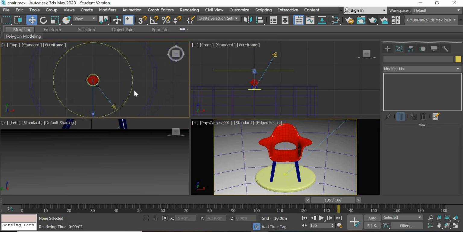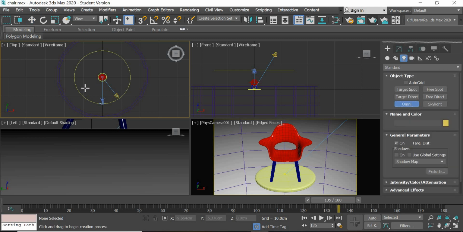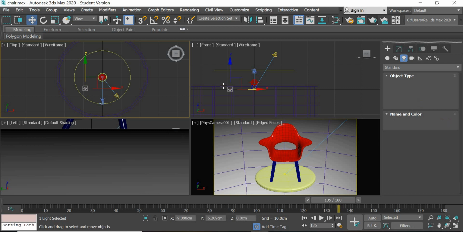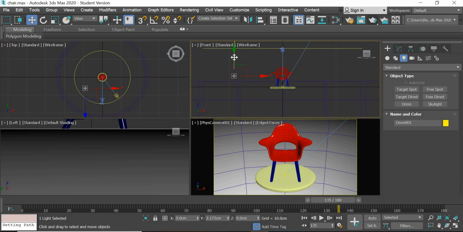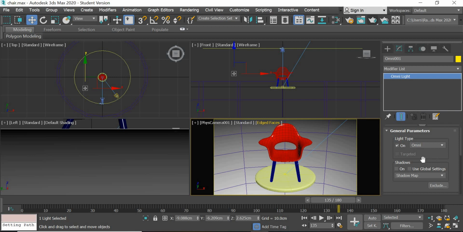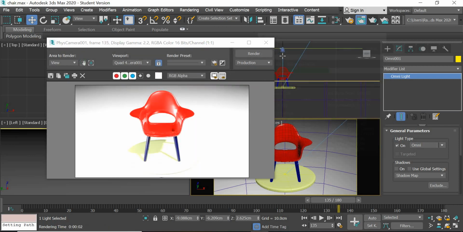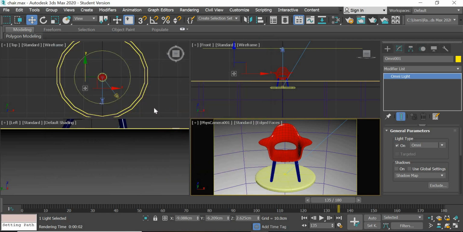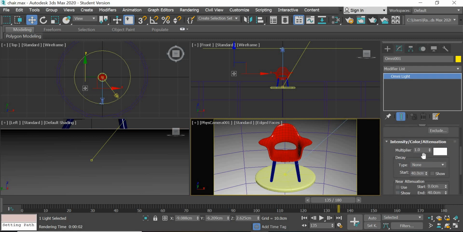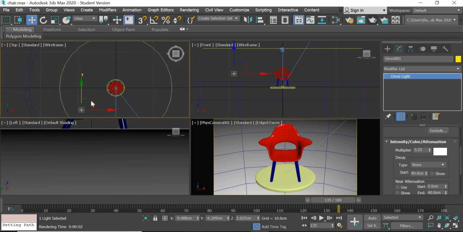Now what we will do is add an omni light as a diffuse light, and render it. Okay, the light is too strong, so we will reduce it to say 0.25, and we will use the same light as the backlight.